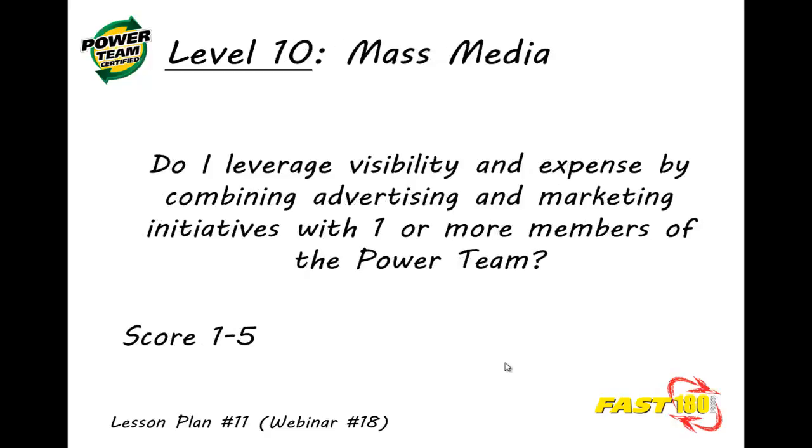And then finally, are we leveraging visibility and combining expenses where possible, advertising and marketing, that will help at least one or more other member of the power team? Is this something that we're implementing? And you can see this is the one that really goes kind of beyond the normal word of mouth networking, and we just start getting into some more traditional marketing techniques.